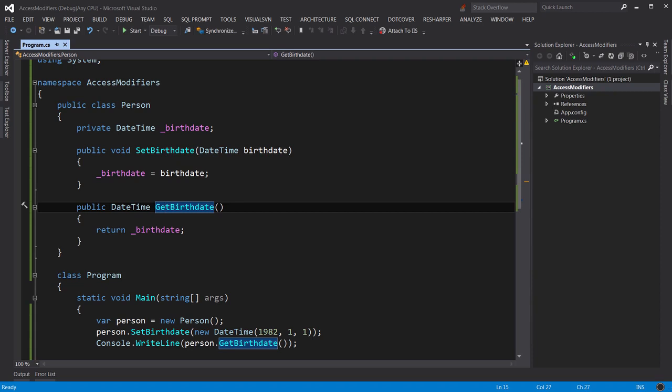What I want you to take away from this lecture is we're going to declare our fields as private, and the naming convention is underline and camel case. In real-world applications, we are not going to define two methods like the ones you see here. This was purely for demonstration, and because I want to take things in a step-by-step fashion. In the next lecture, I will show you an easier way to achieve the same functionality, and that's what we call properties. I hope you enjoyed this lecture, and thank you for watching.